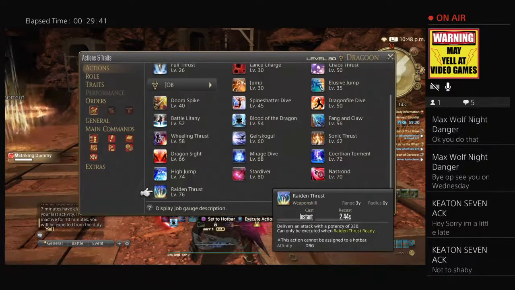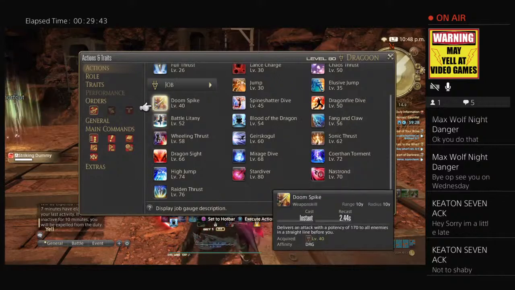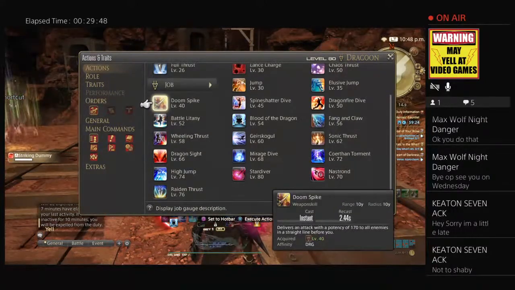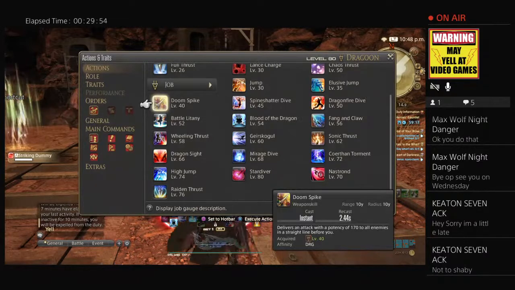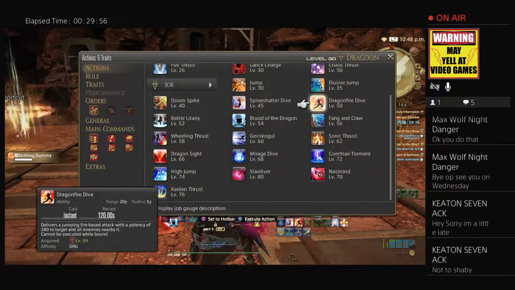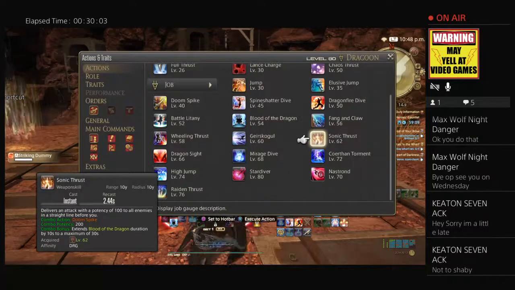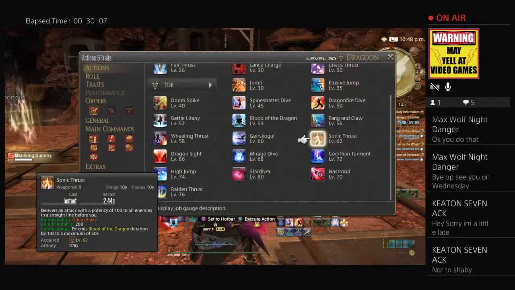Then you have Doom Spike. Doom Spike is, I believe, the very first AoE attack that you can get. It's an AoE attack with a potency of 170 that hits all enemies in a line in front of you. And then you have Sonic Thrust. Sonic Thrust is another line-shaped AoE attack with a potency of 200 when used after Doom Spike. So you have to use it after Doom Spike to get to the 200 potency.